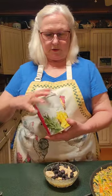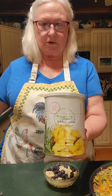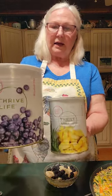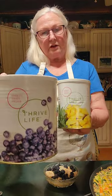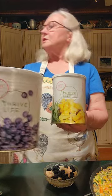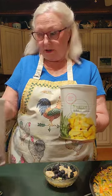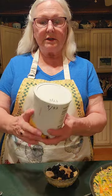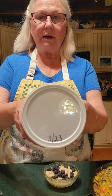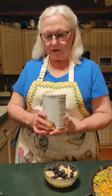And then also, I have pineapple. Oh boy, this is so good. And I have a large can of the blueberries. By the way, the shelf life on our freeze-dried foods is 25 years. And after you have opened a can, you do need to eat it within 1 year. So when I open a can, I write the month and year that I have opened a can on the top.